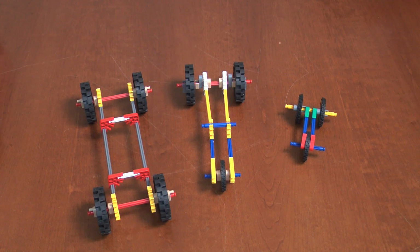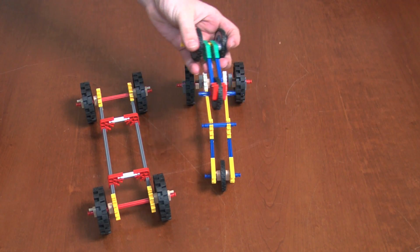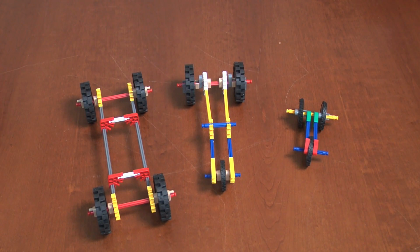These rules may seem arbitrary, however, in the next activity, the students will be adding rubber band power to their cars, and these requirements must be met. So a small car like this, even though it may perform well on the ramp, does not meet the requirements of this activity. Be sure that the students read and fully understand the design constraints before beginning so that they do not have to start over.